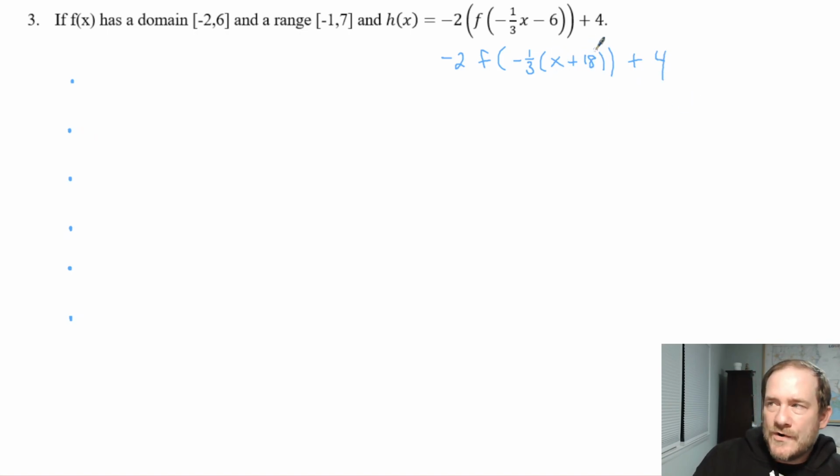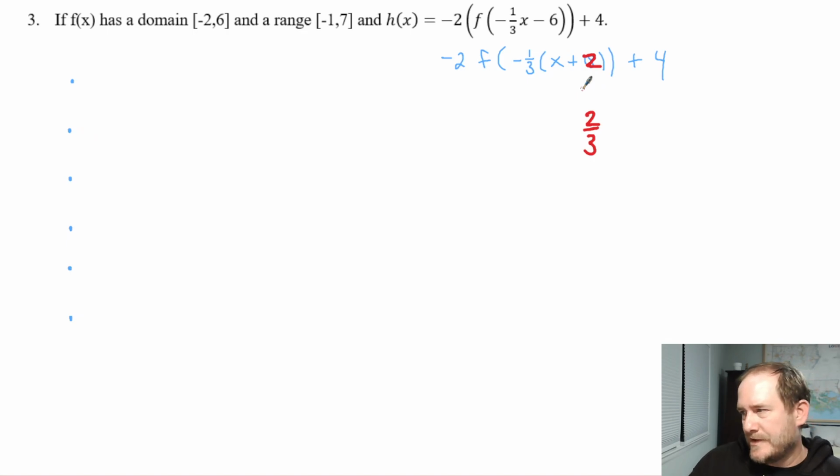Again, there's no way you should ever get this wrong if you just take my advice and distribute back in to make sure that it really works. And then obviously a third of 18 is 6. What do you think people do, by the way, to screw this up? They just take a third of 6. A third of 6 is 2. And then they put a 2 here and they walk away thinking they've done a great job. Well, if they just took 5 seconds to distribute this back in, they'd see that when they distribute it back in, they've got a 2/3 sitting there instead of a 6. And it's pretty obvious that they've made a mistake.